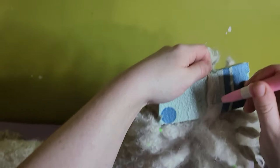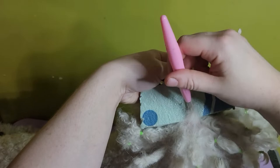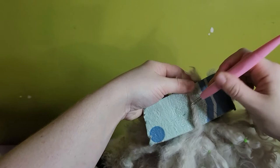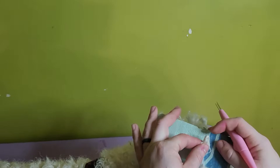And then I just start poking at it from all different angles and sides. Stop, kind of retwist it. You see here as I'm twisting, it gets thinner and thinner at the top and there's all these hairs. So what I'm going to do is turn this over and try to get this underneath.